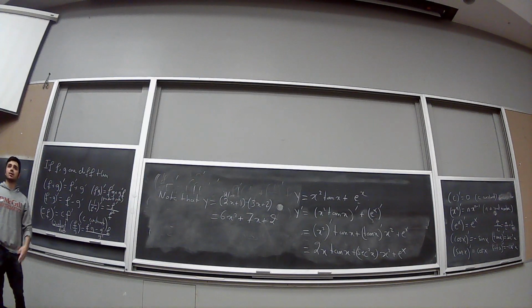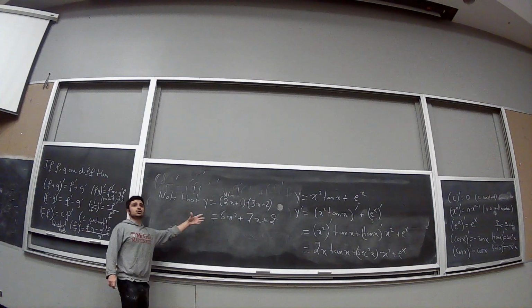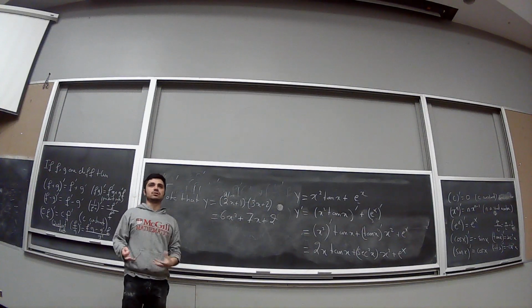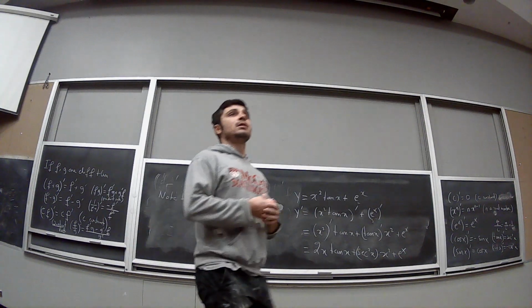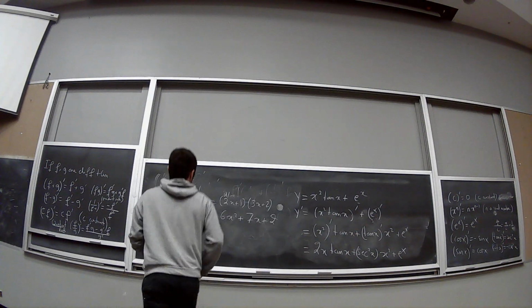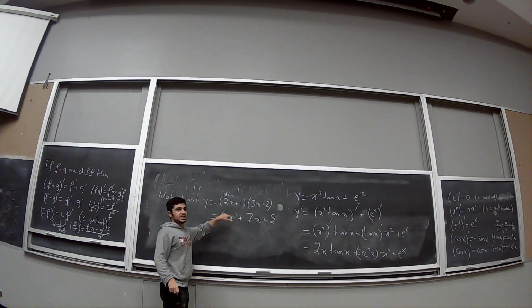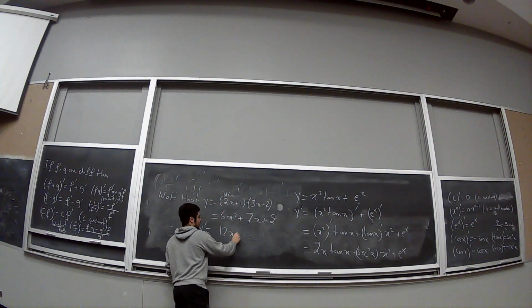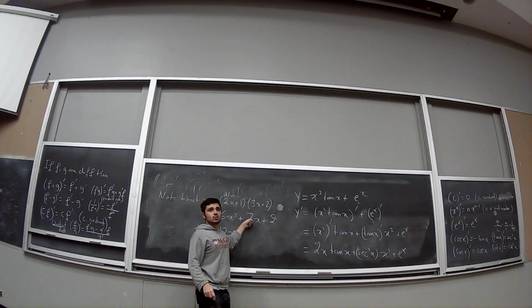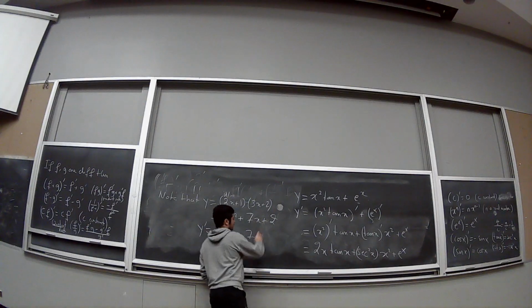Everybody, do you agree? Now, if I differentiate this, what operation is this expression? It's a sum. What is the derivative of this function as a sum? So y prime: the derivative of 6x squared, the 2 goes down and I reduce the power by 1, so I get 12x. The derivative of 7x is 7. The derivative of 2 is 0.